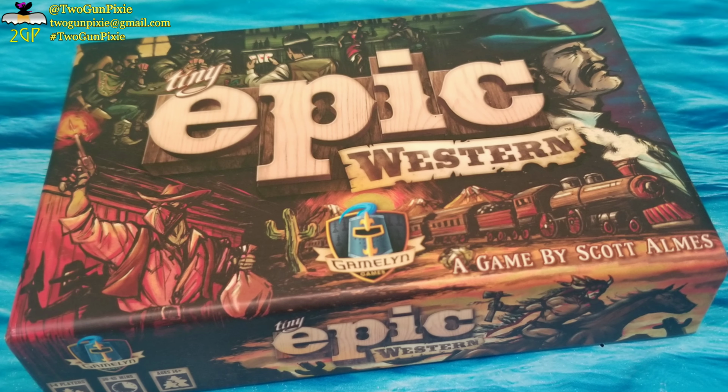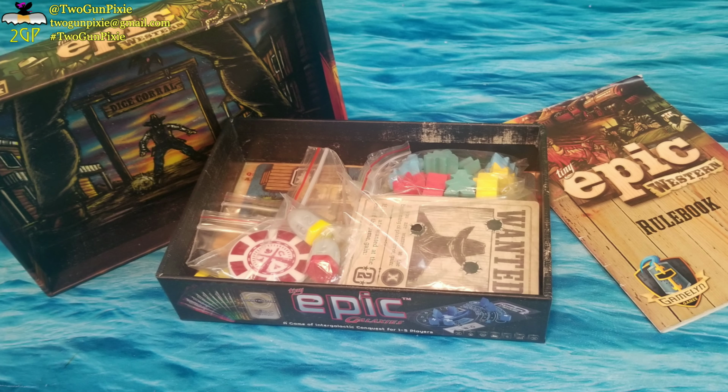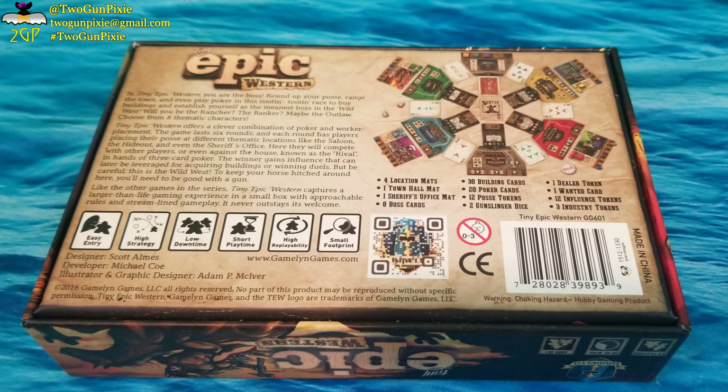Now, this game isn't about the shootouts in the OK Corral, although shootouts can happen in the game. This is about something very, very important that sometimes gets overlooked in the mythology and the actual history of the Old West. And that's the building of America, building of the Old West, buying up land, bringing in industry, building things up. And this game does a fantastic job of capturing that feel in the Old West setting, of being as corrupt or honest as you want to be, a boss, a landowner, coming in and doing your best to shape this town and moving forward the rest of this new birthing country of America into the vision you want to have. And that's the vision that will financially and victory point-wise be to the best advantage of you.